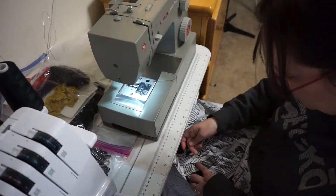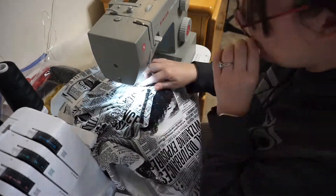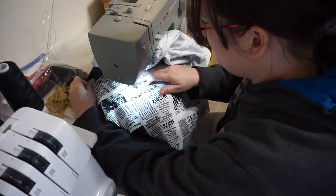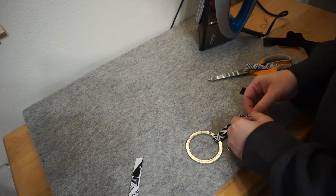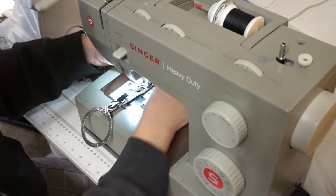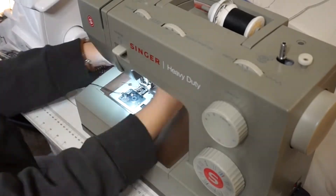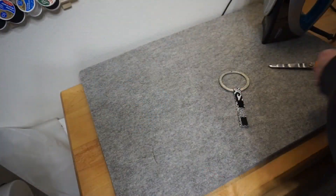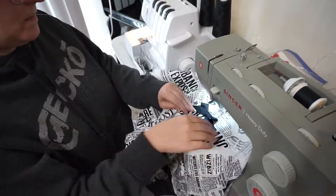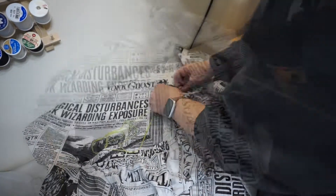Once those two things were sewn down, I folded up the bottom pocket and sewed the sides. Next I took a circular piece of bejeweled hardware that was given to me and made a velcro loop to go on it — I figured I could attach my keys to it and also hang my glasses on it. Then I made a decorative black bow out of some spare ribbon from my stash and hand sewed the clip onto the liner using crafting floss.